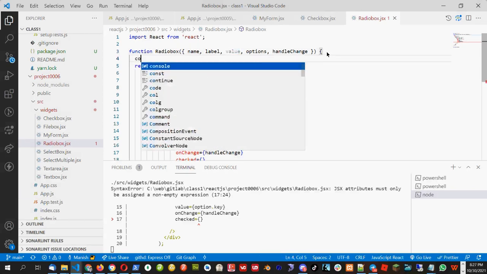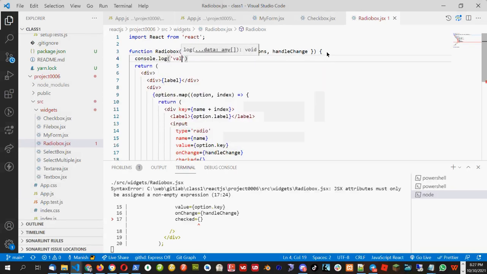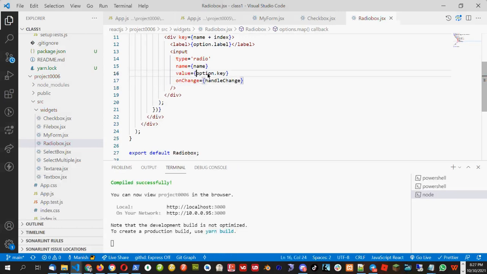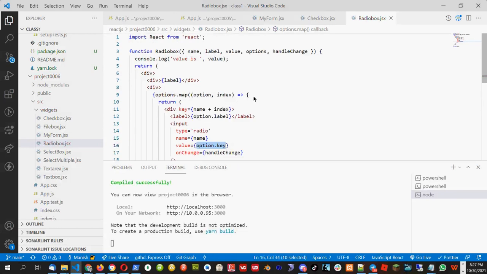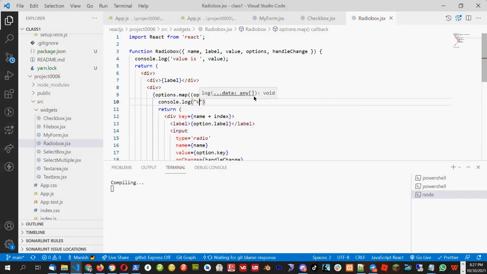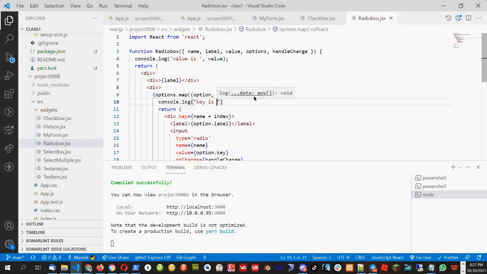So let's see, I will show you what value is coming. We'll check value and we will check what the option dot key is.